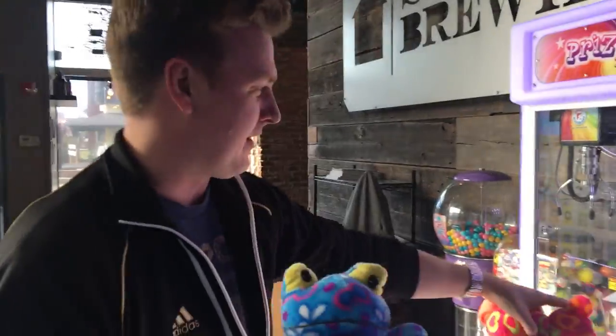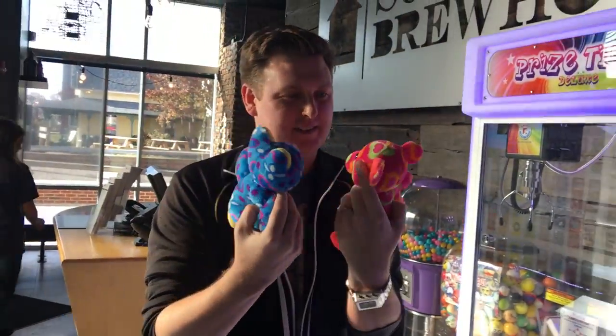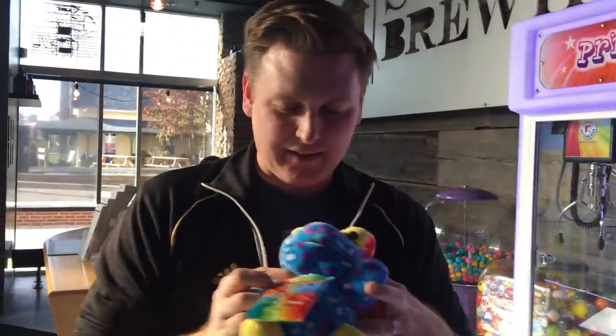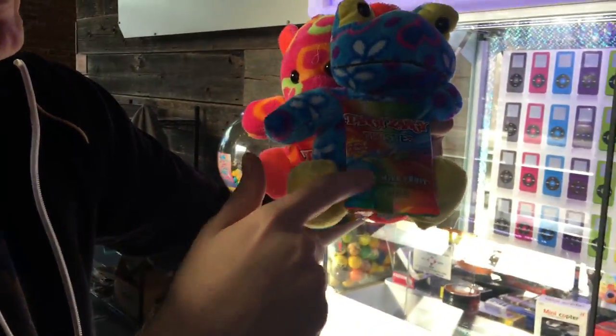We're gonna go to the bigger prizes. Two for one. I think you get a dollar bonus for that. I think you get five tries. I think it's a pig and a frog. Look at that. Unbelievable. And they have candy. These plushes have candy attached to them. That was the best claw. First dollar. This is a challenge, Andy. Unless you get three for one, then you win, which I've never seen in my life.